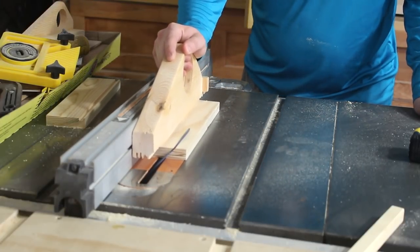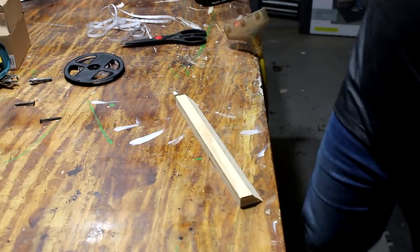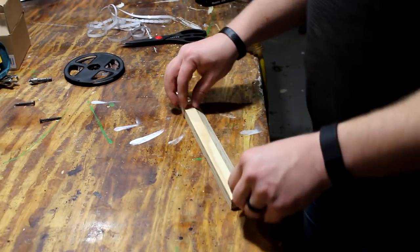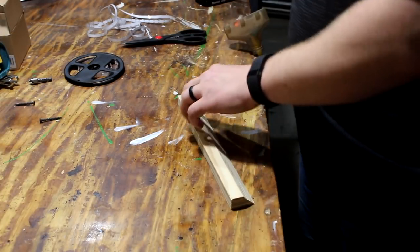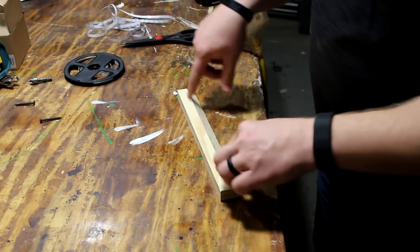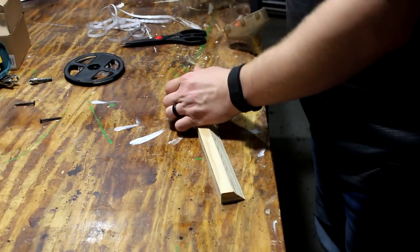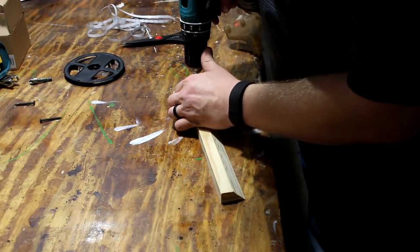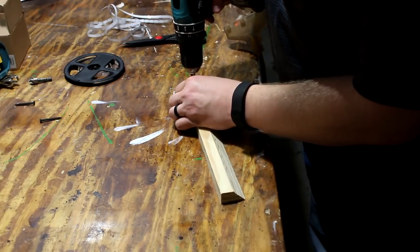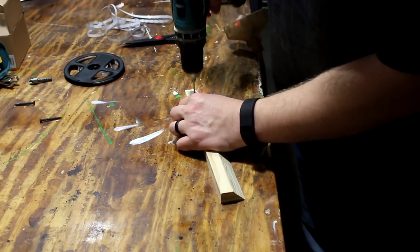When you're going to hang by French cleat, the first thing you need to do is go to your table saw and cut the bevel at a 45-degree angle. Next, I'm going to drill a couple holes in the French cleat — this will be what I attach it to the wall with. I'll countersink these so that the screws will be below the surface of the wood.